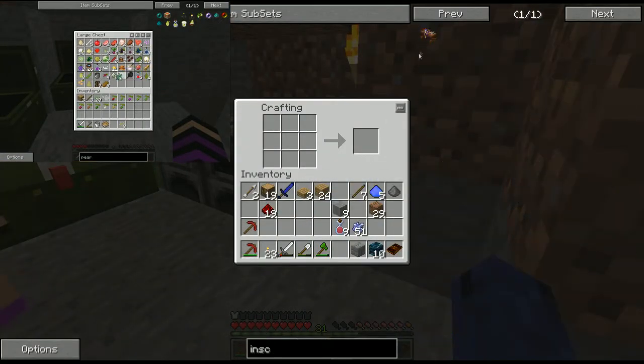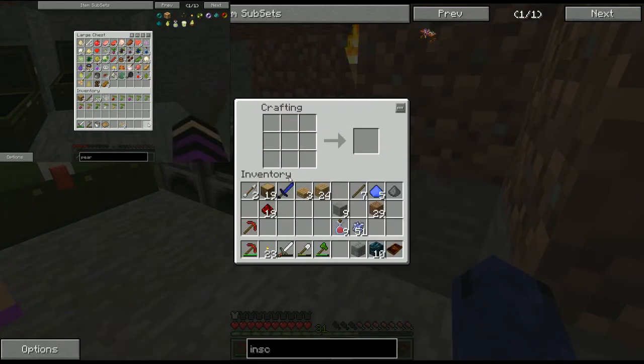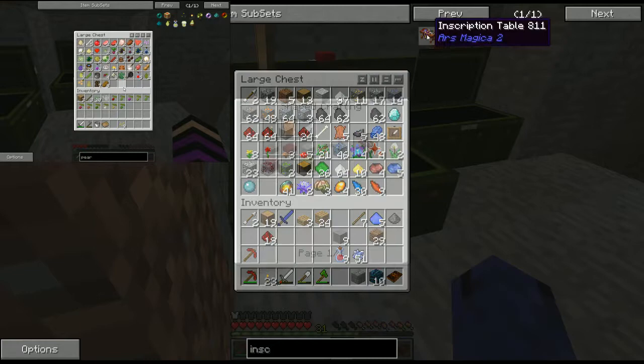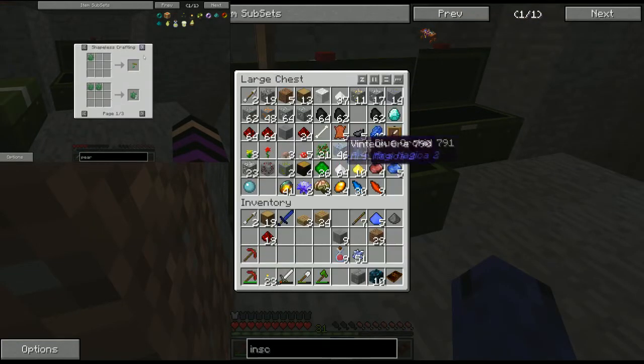So we need an inscription table. Let's go ahead and make one of these. We need a torch and a feather, and then some wood, which we can do fairly quickly. And a parchment, and a pear tree. Spell parchment. Oh, we don't have any paper still. We still haven't gone and found it. All right, we're going to go on a mission for paper, guys.